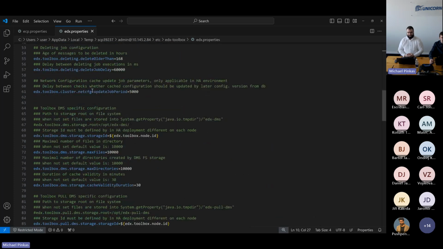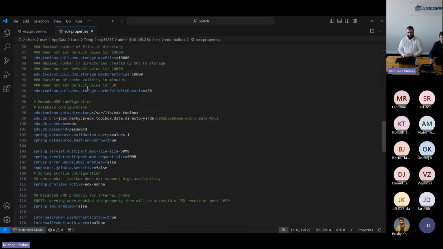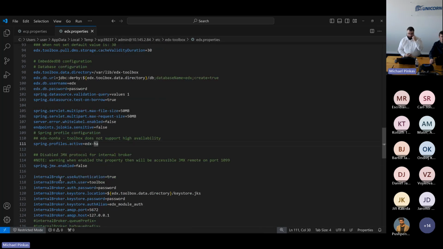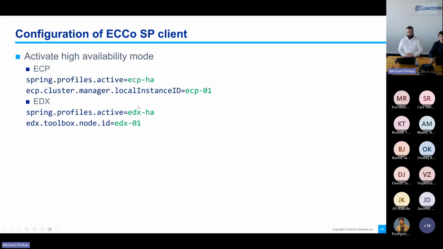Next, scrolling down, you will be able to find the Spring profiles active. And once again, we will enable the EDX-HA, located above the internal broker configuration and below the database configuration. As we can see here, once again, the properties with simple values.